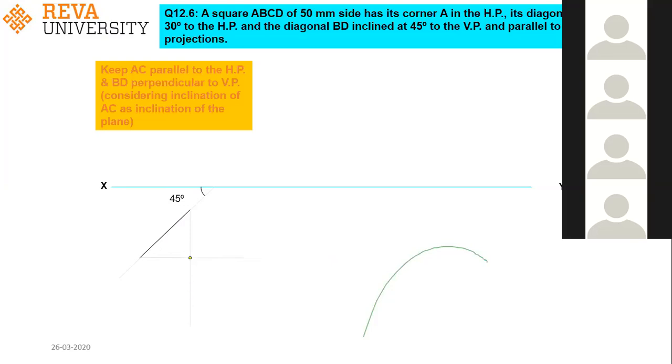See now. Draw one circle. First mark the intersection point of the line drawn vertically from this point and also the horizontal line extended from this point. I'll get the intersection. Take this point as a center, take this much of radius, and draw one circle. Definitely it will pass through this point as well as this point, and make sure that these lines are extended further to cut your circle, so that I'll get the four corners of your square. Can you see? All four corners, I got it.